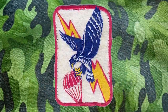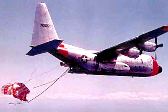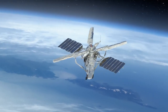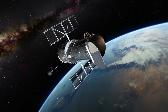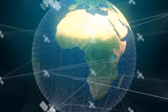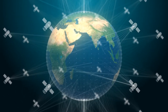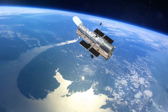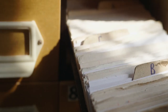The 6593rd Test Squadron and everything they did was classified information up until 1995. We now know that the Test Squadron carried out covert operations to recover mysterious capsules ejected from satellites orbiting the planet. These satellites were operated by both the Air Force and the CIA, designed to take images of sensitive parts of enemy territory from space. Back in the 1960s, there was no way to get the information from the satellite back to people on Earth, so reconnaissance satellites had to eject capsules that would fall back down.